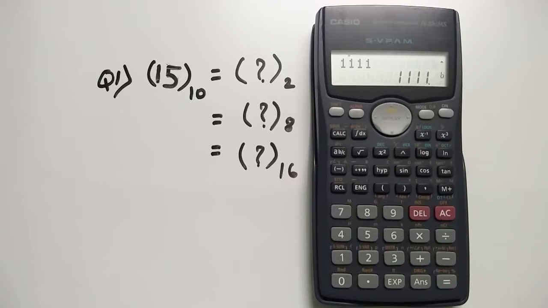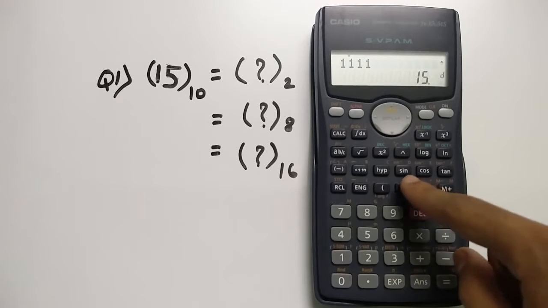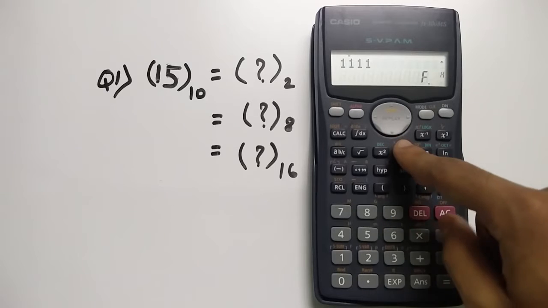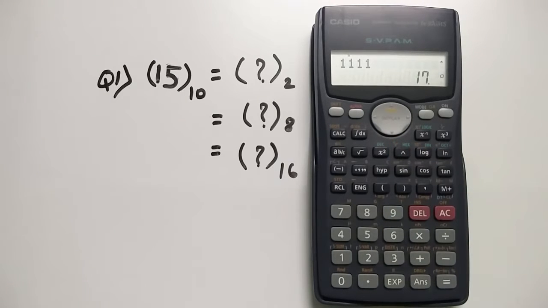and now in order to change it to decimal I just have to change the base value. So I click decimal and you can see we have binary number 1111 is equal to 15 in decimal, which is equal to F in hexadecimal, which is equal to 17 in octal. So this is a way in order to convert between different number systems, and it's a quick way to cross check whether you have calculated the values correctly or not.